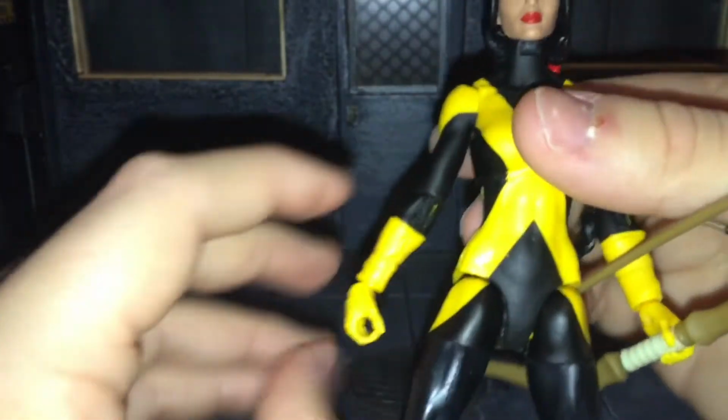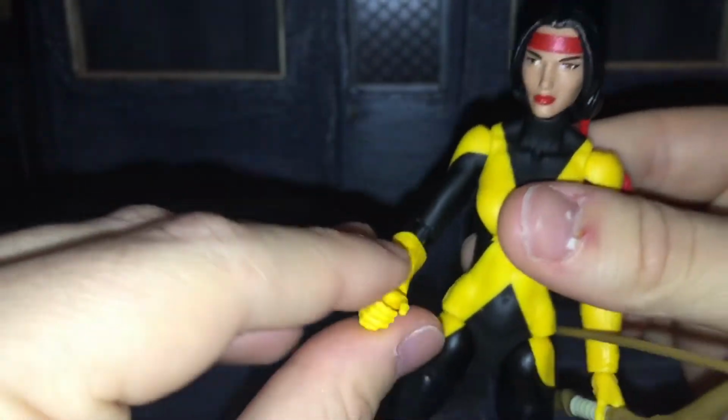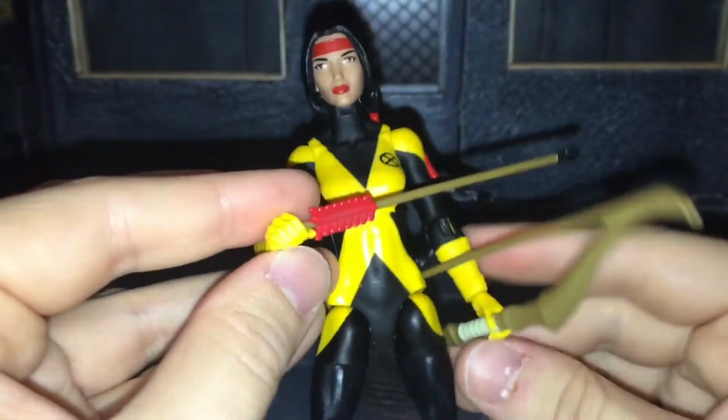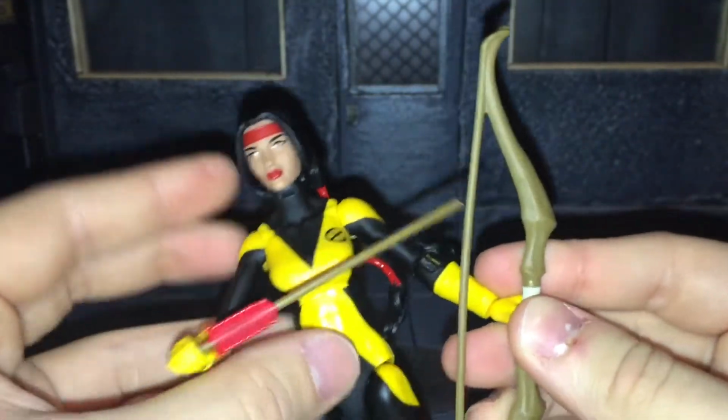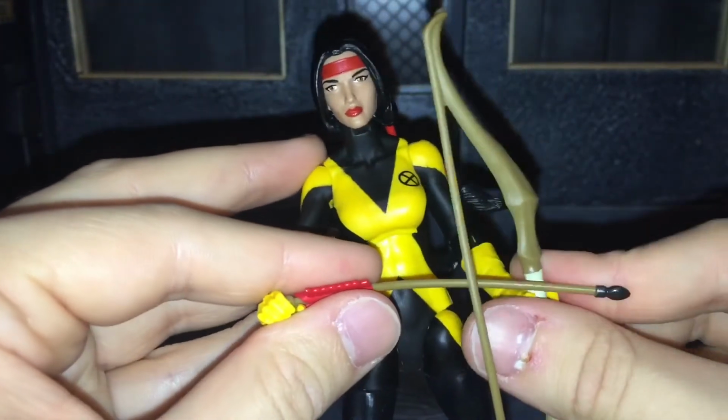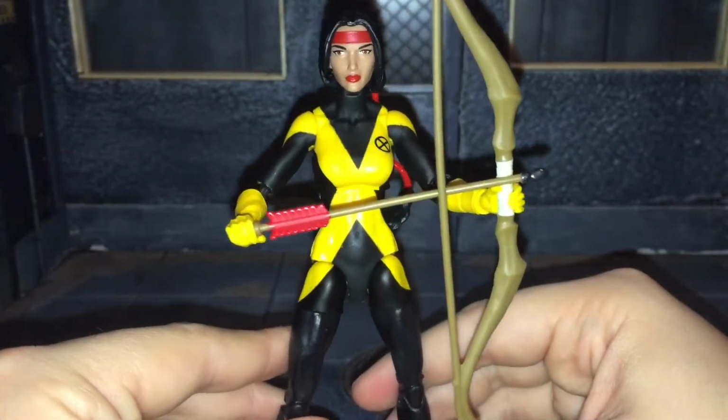And she doesn't hold it the greatest because, as you can see, her hands are kind of wide open, and she just holds it like that. But if you rest it on the inside of the bow, it's kind of tricky to do on camera here. So there she is with the bow and the arrow.